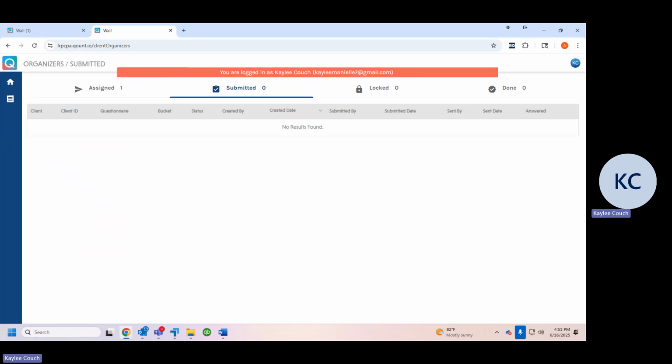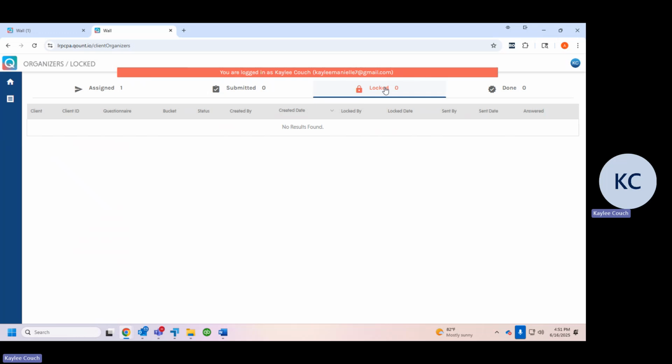Once we start to prep your taxes, we will lock your organizer. It is crucial that once we start to enter your information into our tax software that nothing changes. This is just to ensure there are no discrepancies. If you discover a necessary change after you have submitted your organizer and notice that it has been locked, please let us know so that we can work with you to update these changes.